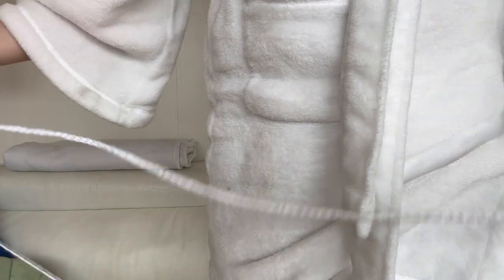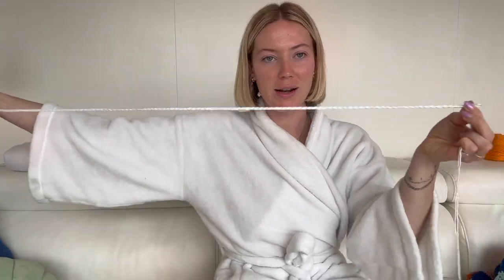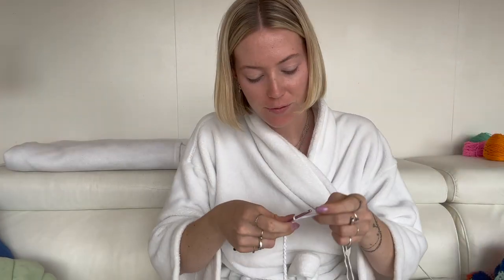This is probably enough. I'm going to go off camera to put this around my hips. Okay, this is wide enough. This seems really wide. For my first row, I'm going to actually BRB.